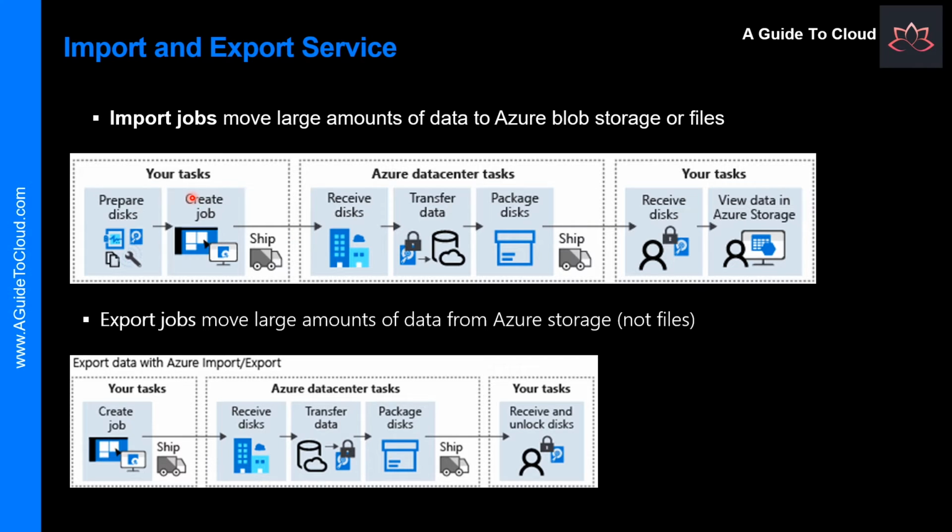In order to perform an import, you will create an Azure Storage account, then identify the number of disks that you will need to accommodate all the data that you want to transfer. Then identify a computer that you will use to perform the data copy and run the WAImportExport tool to copy the data, and use the Azure portal to create the import job and ship the disk to the destination you specified when creating the import job.